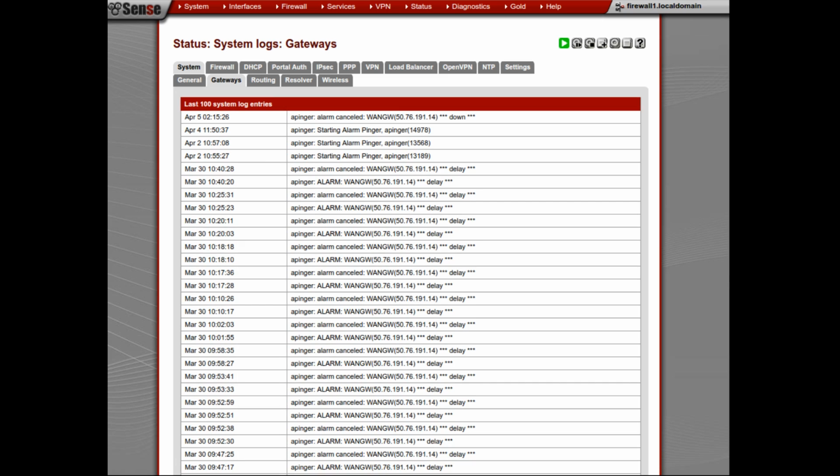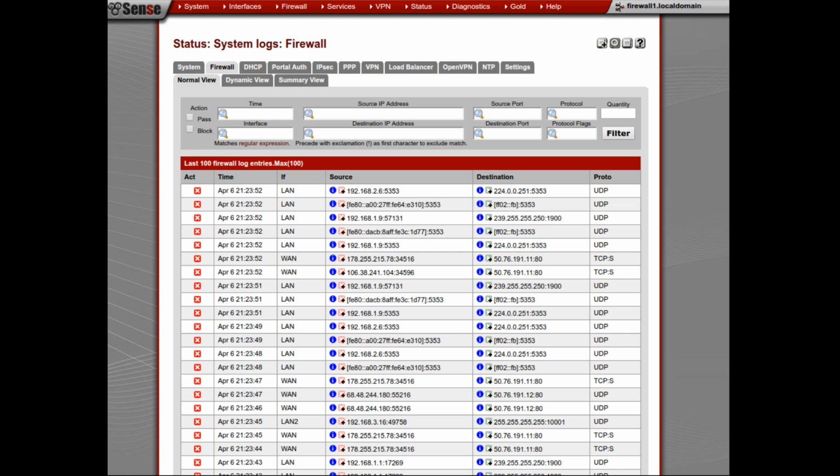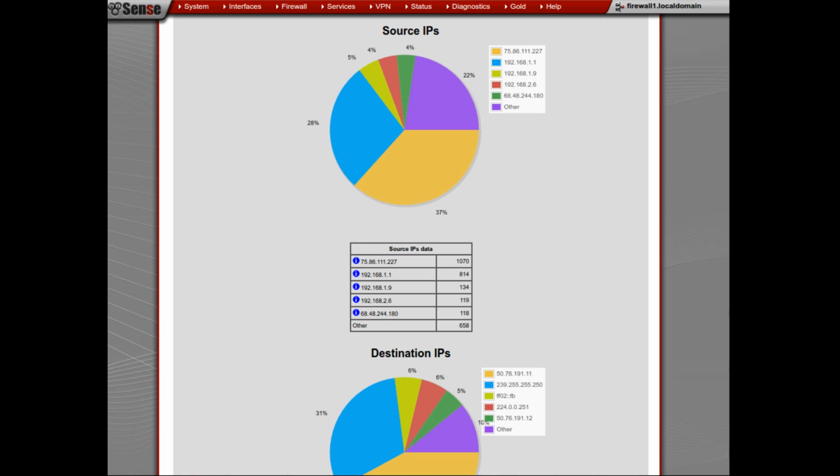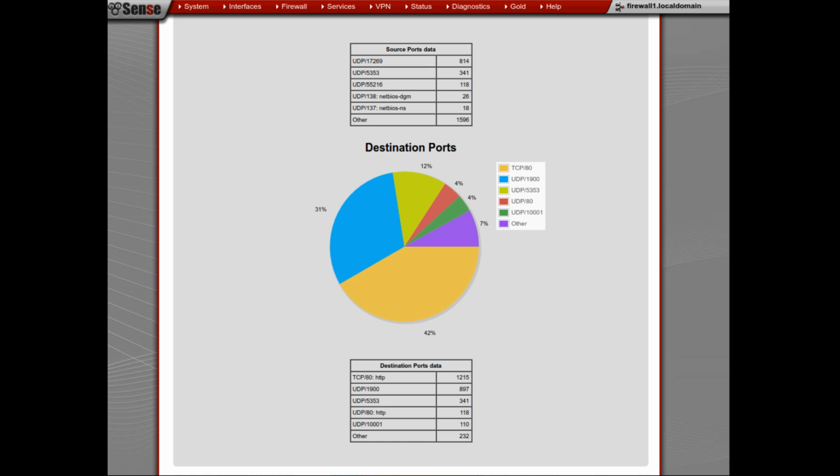Gateway alarms. So if you have alarms set to the gateway to see whether or not there's anything like a delay or jitter, so if you're trying to track down problems, it will give you that information in there. Normal view is just the basic view, so you can look at all the source and click the I for reverse lookups. So if you're looking for some of the firewalls and what's going on, it can go through here. You can also filter out passed and blocked using regular expressions. It also gives you some interface summaries for interface data, protocol, source IPs, destination IPs, destination ports. Kind of cool, draws these on the fly.